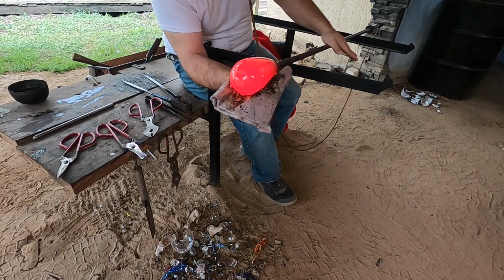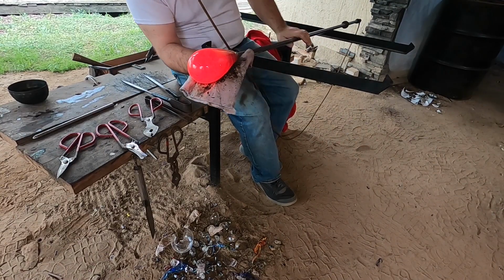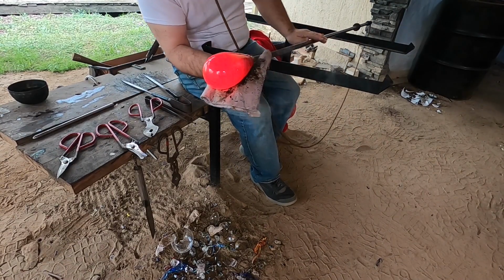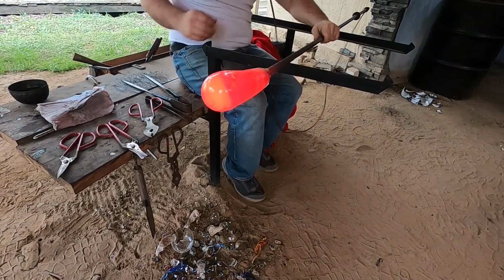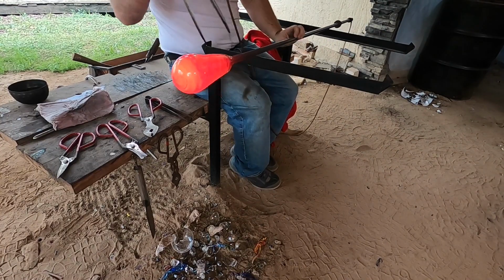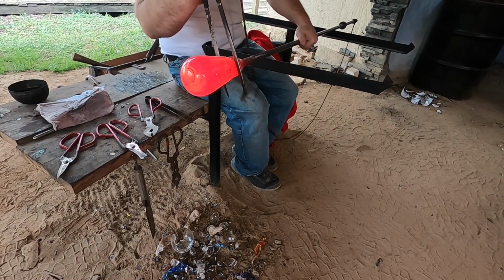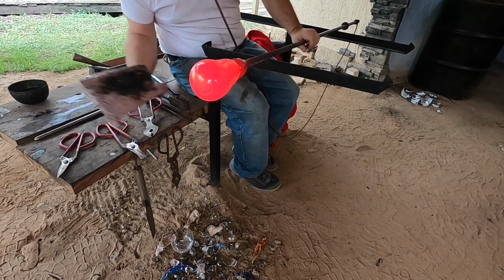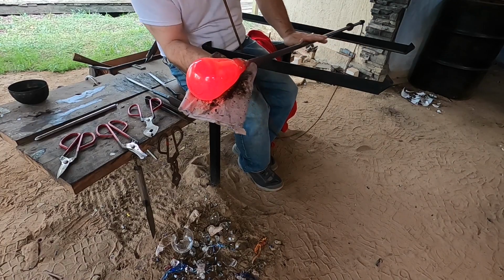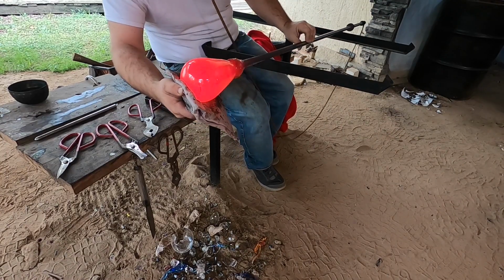I use the paper on this piece a lot more than I typically do, and I often will do that when I'm making a new or unfamiliar shape. I do a lot of squeezing and guiding. Now, I'm a fan of the loose jack line. A lot of people, most people would recommend real tight jack lines, about the size of a dime, no bigger than a quarter. I really don't follow on that train of thought. If I'm making something delicate, I will.